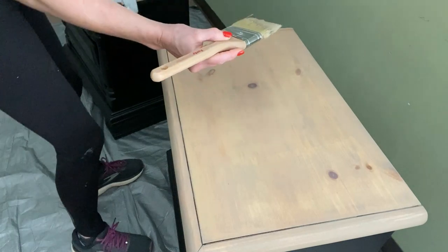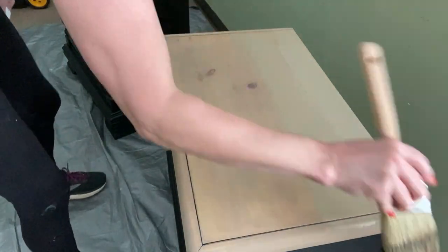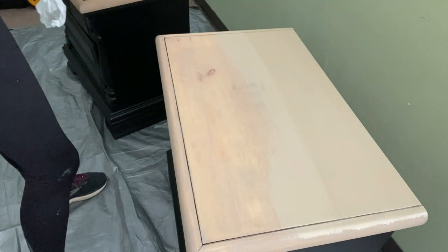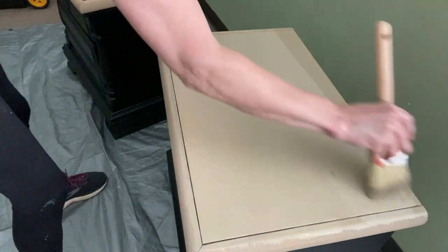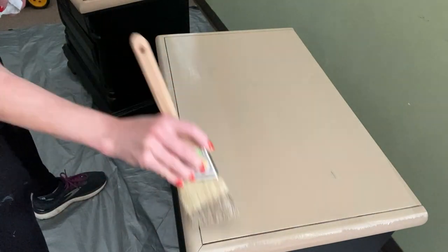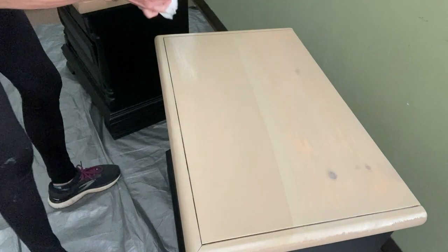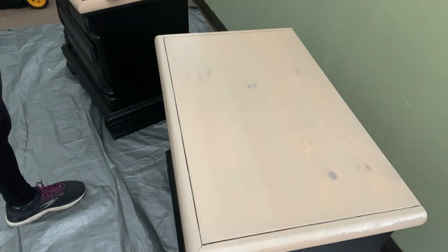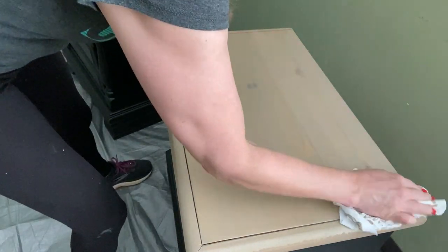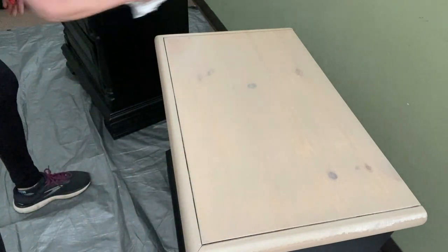I liked the exposed wood but knew it needed some sort of protectant. If you have an exposed piece of bare wood and you put any kind of top coat on it, it darkens the tone in the wood and brings out the yellow and orange tones, which is why a paint wash like this is so popular. I used Fusion's Algonquin paint diluted 50 parts paint to 50 parts water. I used a wide brush to brush it on with the grain, then used a lint-free rag — wiping it off in the same direction of the grain. I turned my rag to a clean dry spot and continued to wipe until I had the desired effect. When I started the second table I already had one layer of wash on it — this was the second. The paint remaining on my rag was ample wash for the sides.